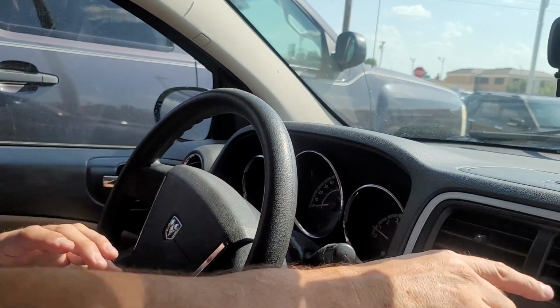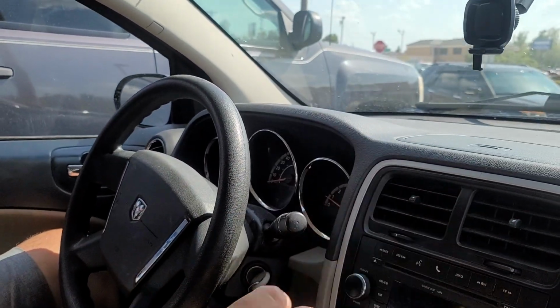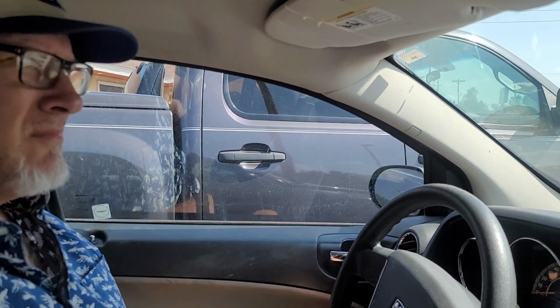Well, we looked at the van that we saw online, and it was too raggedy. Like the screen for the GPS and the radio, the big screen was just busted. And it was a Town and Country like what we had. I kind of don't even know if it would be worth it. It's just too raggedy. The tires were pretty worn on it. Yeah. We're going to move on.